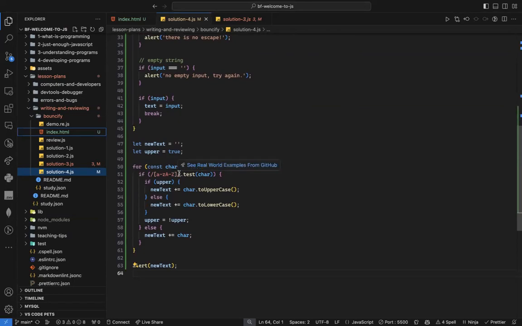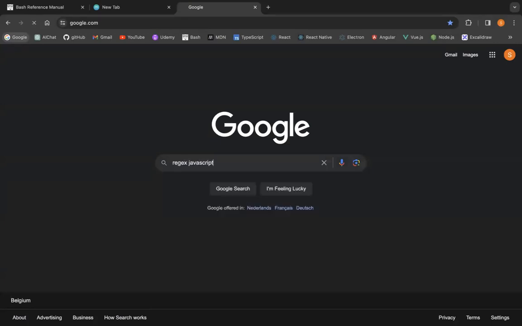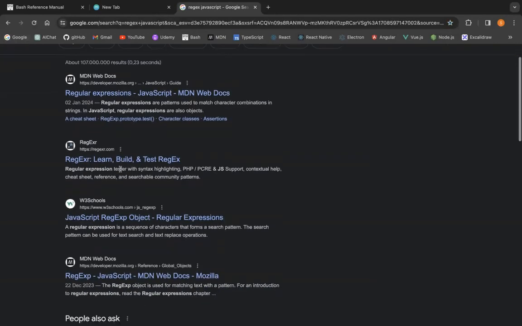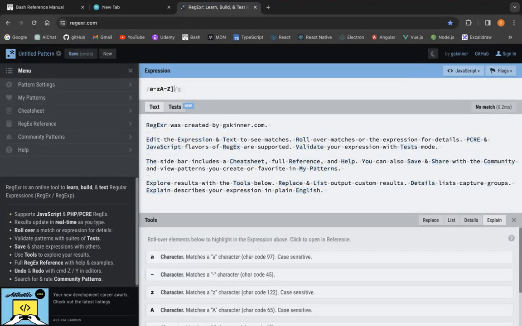And of course, we can test it, by the way. So we have a website for that. So let me copy this one. We have a website for regular expressions, but let me see. Regex JavaScript. So if you go to Regex here, voila, this guy here, if you enter your regular expression in here, like that, now it will show you, for example, if I put a number here, it should show me only number actually.